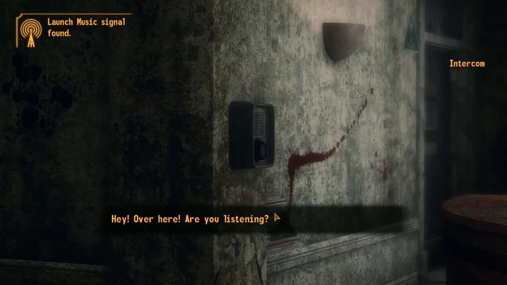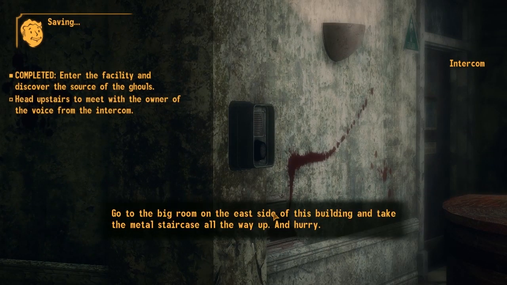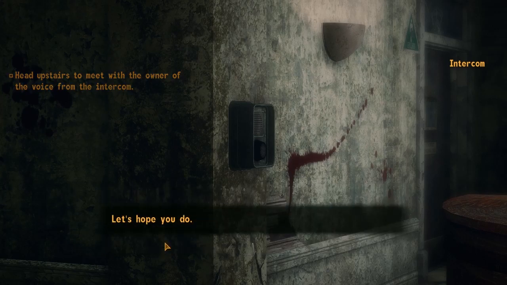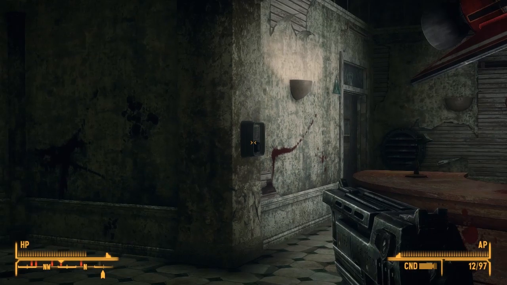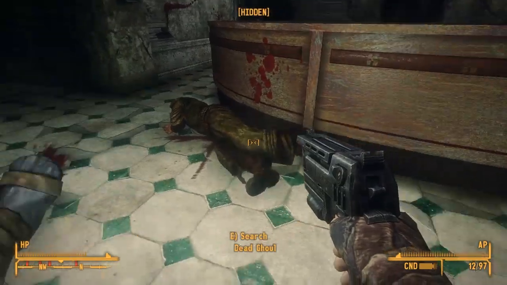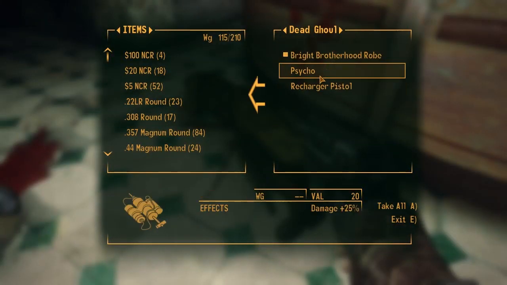Hey! Oh. Over here! Are you listening? Go to the big room on the east side of this building and take the metal staircase all the way up. And hurry. Oh, got it. Let's hope you do.